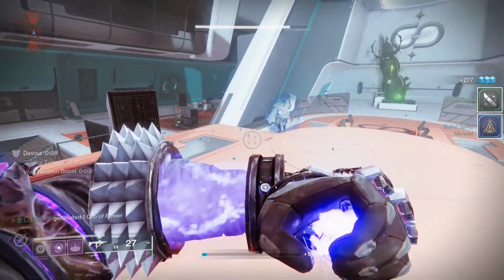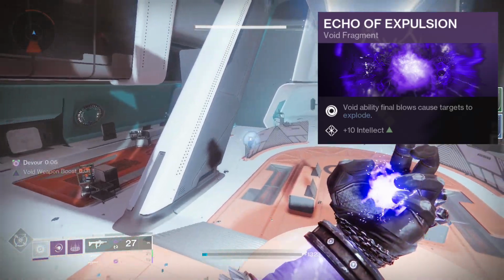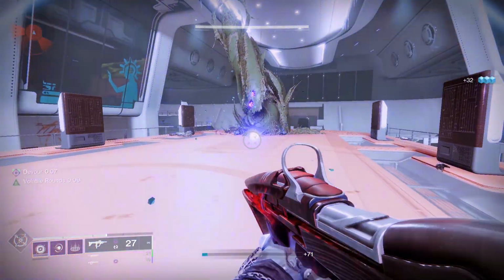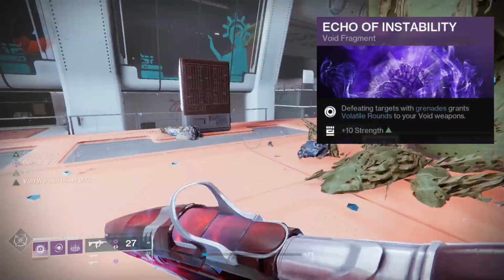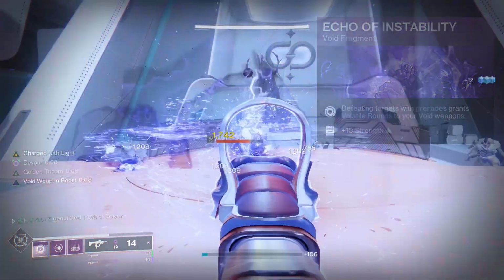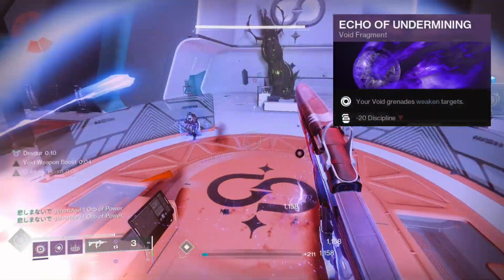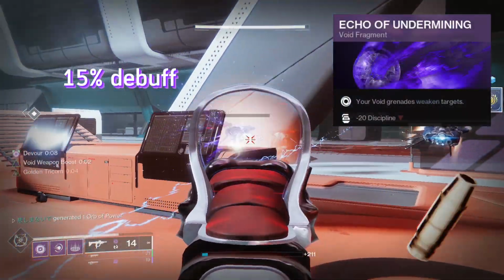The first fragment is Echo of Expulsion. After Void ability final blows cause targets to explode. The next one is Echo of Instability. This will give us volatile rounds after grenade kills. And the last one is Echo of Undermining. Your grenade weakens targets. This debuff is 15%.